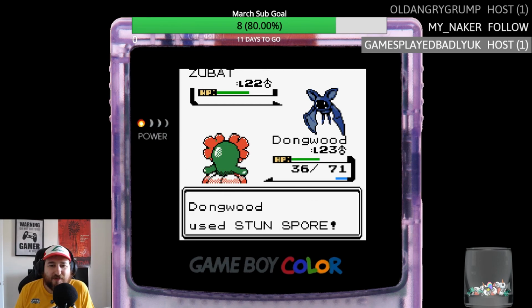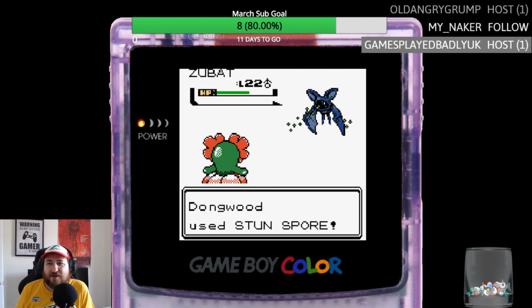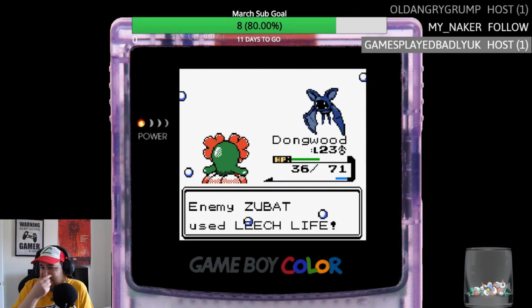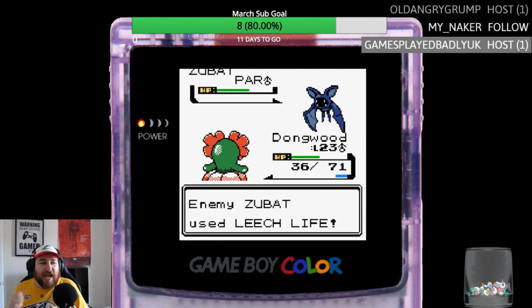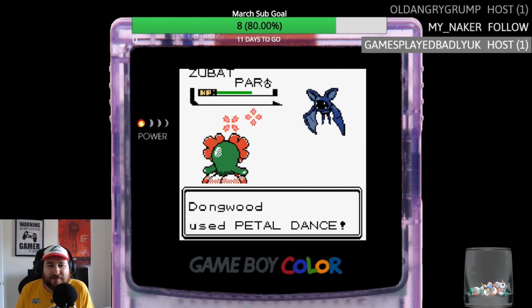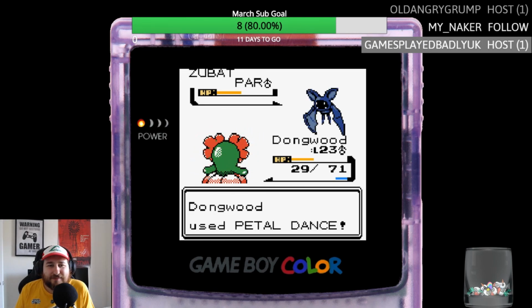And Stun Spore. There we go. Now hurt yourself in confusion. That's not hurting yourself in confusion. That's hurting me in not confusion. Angry. Okay, Bellossom. Petal Dance. Not gonna be very effective at all, but I mean, get damage. Hurt yourself, hurt yourself.